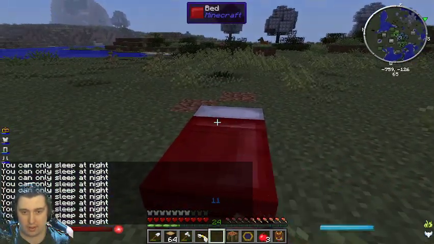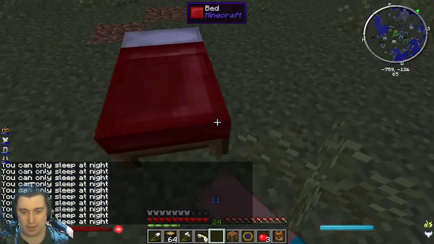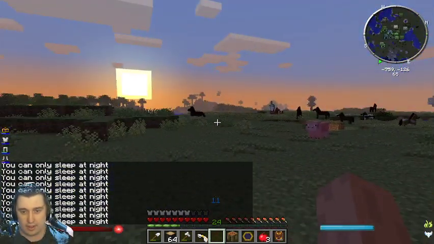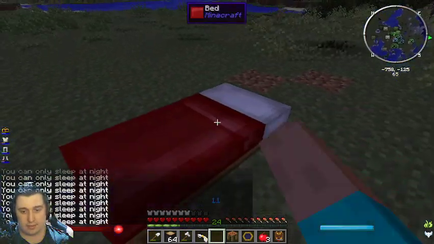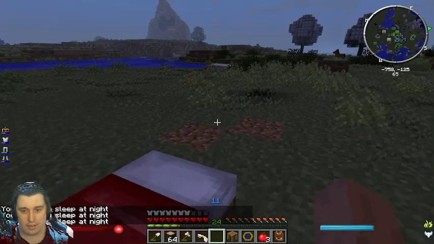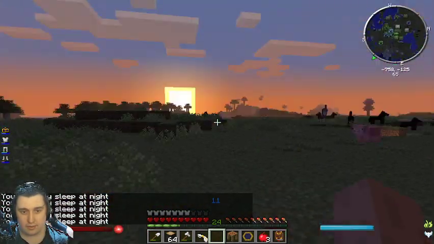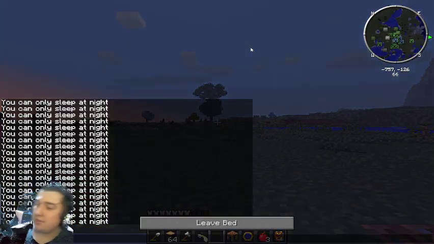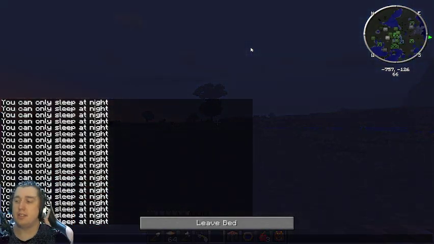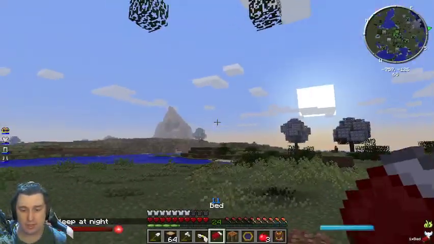Hey, come on, man. It's like night, really. Wow. We're just getting really unlucky with these drops. We probably would have gotten at least one or two more saplings if we did this the Tinker's way. Everything drops at the same time.